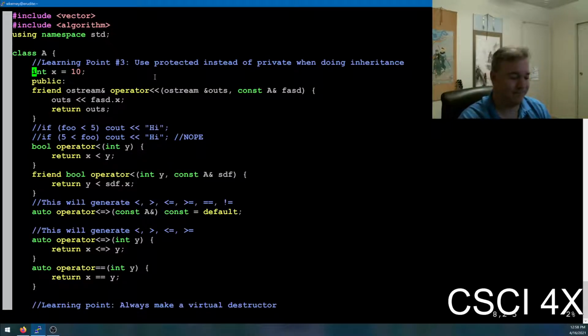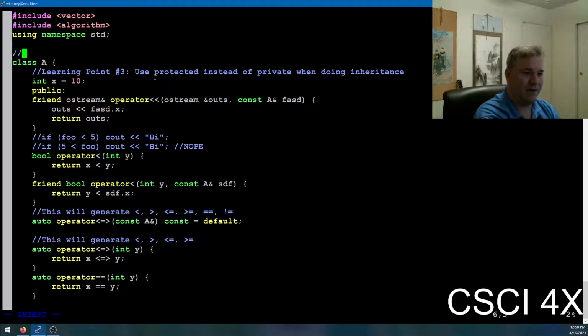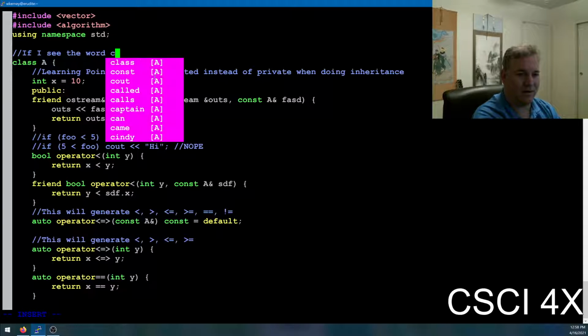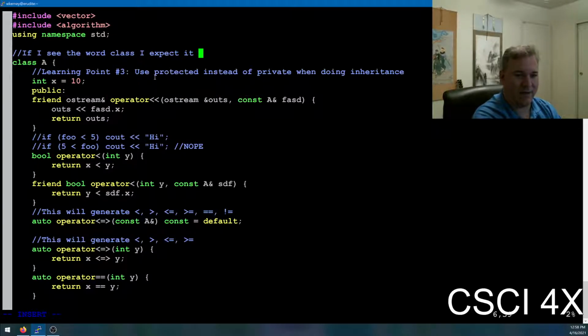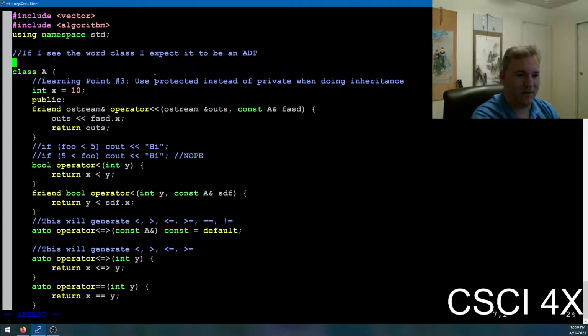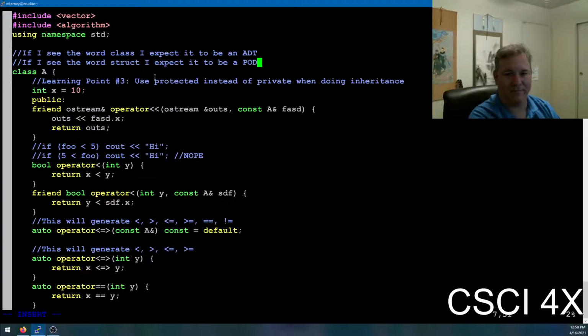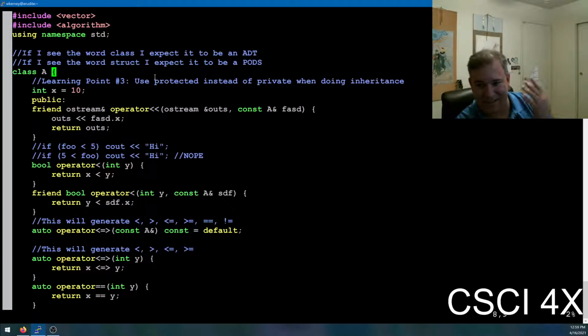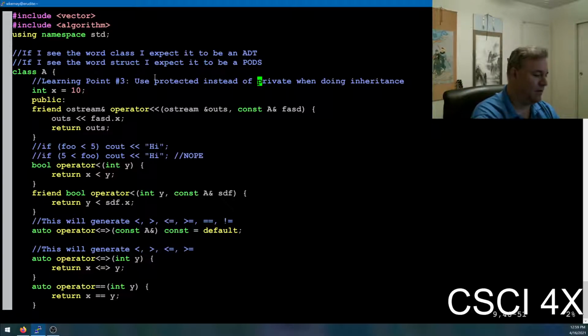So if I see the word class, I expect it to be an ADT. If I see the word struct, I expect it to be plain old data, or a plain old data structure. So it's just a clue to people about what you're going to do.